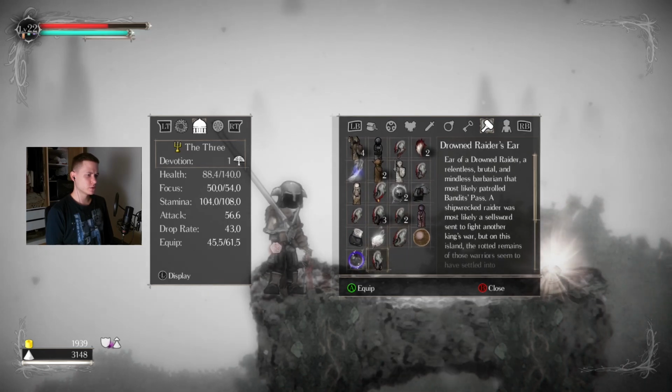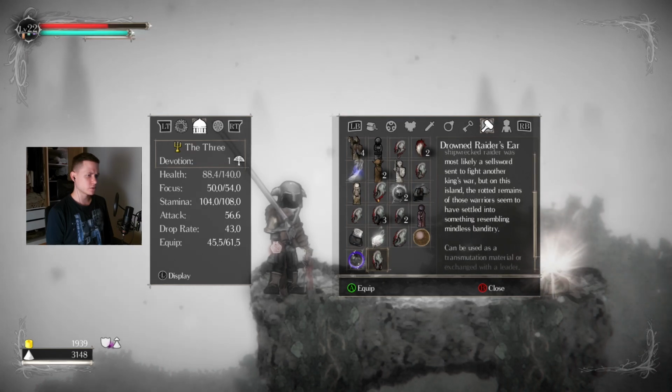A new ear just dropped. Ear of a drowned raider, a relentless, brutal, and mindless barbarian that most likely patrolled Bandit's Pass. Yes, this is the area in which we are currently residing. And they do kind of give me this Viking raider vibe with the way they look. A shipwrecked raider was most likely a sellsword sent to fight another king's war, but on this island the rotted remains of those warriors seem to have settled into something resembling mindless banditry.